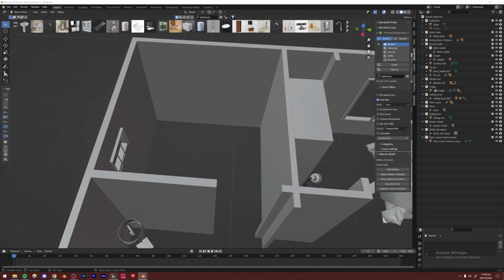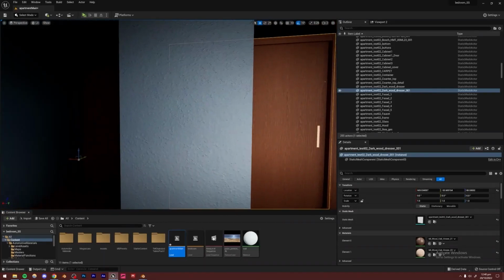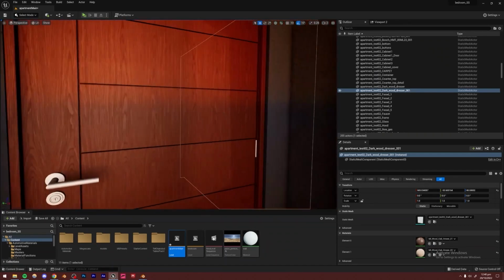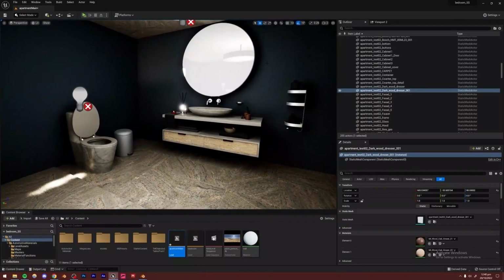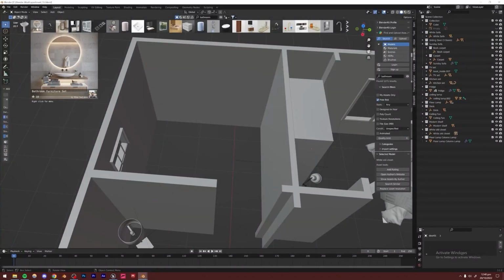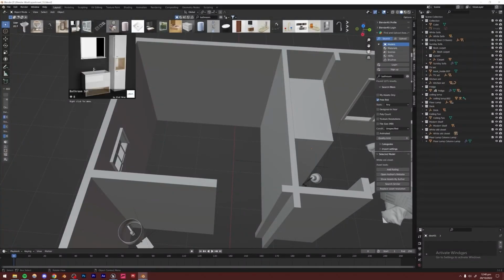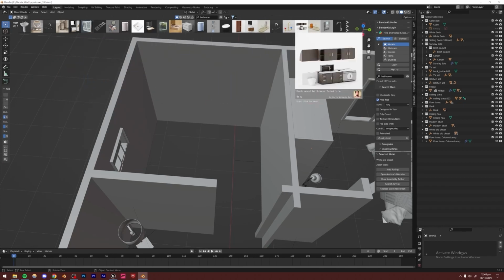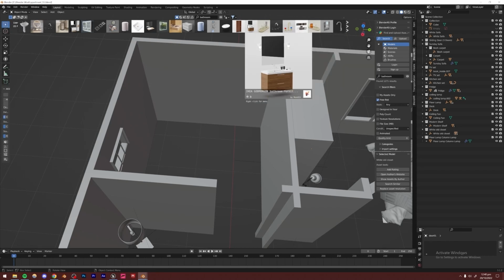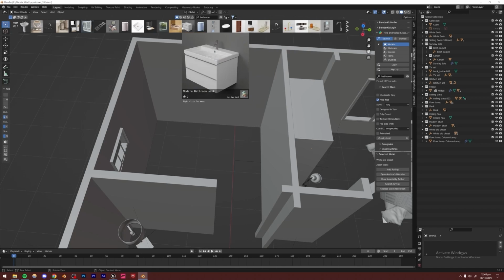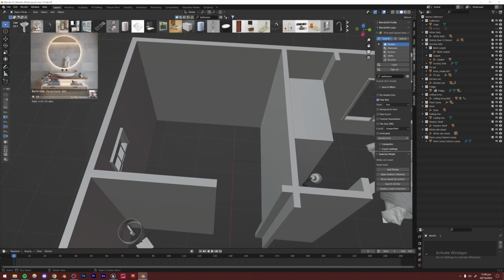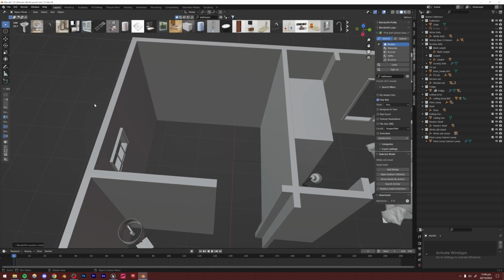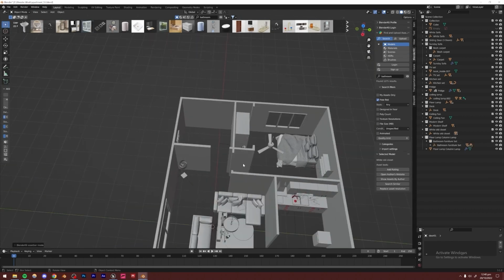So in this scene, if I just go to the bathroom, you're going to see that I used a whole set for this basically, and that whole set was this one right here. So you can use this one if you want, or you can just use a simpler one, something like that, or maybe something like that, which is very fancy. So if you want to go super fancy, you can go that route. That seems to be good as well. I think I'm just gonna go with this one because this looks pretty realistic as well.